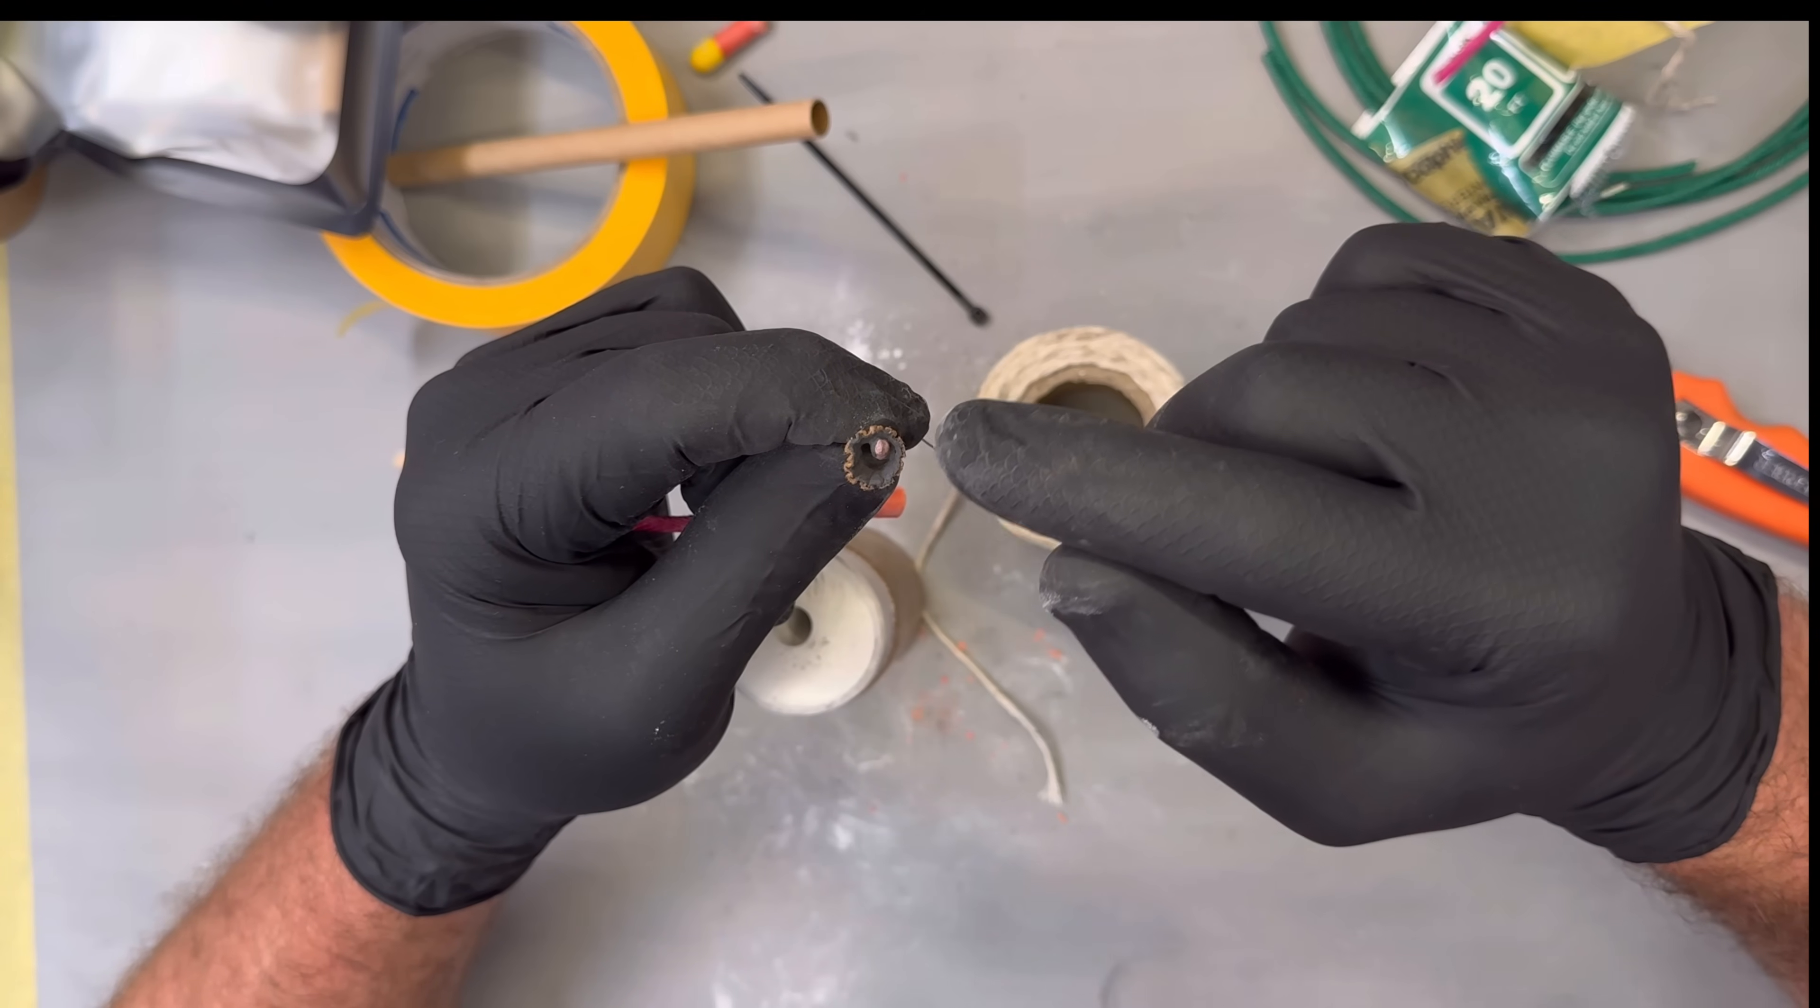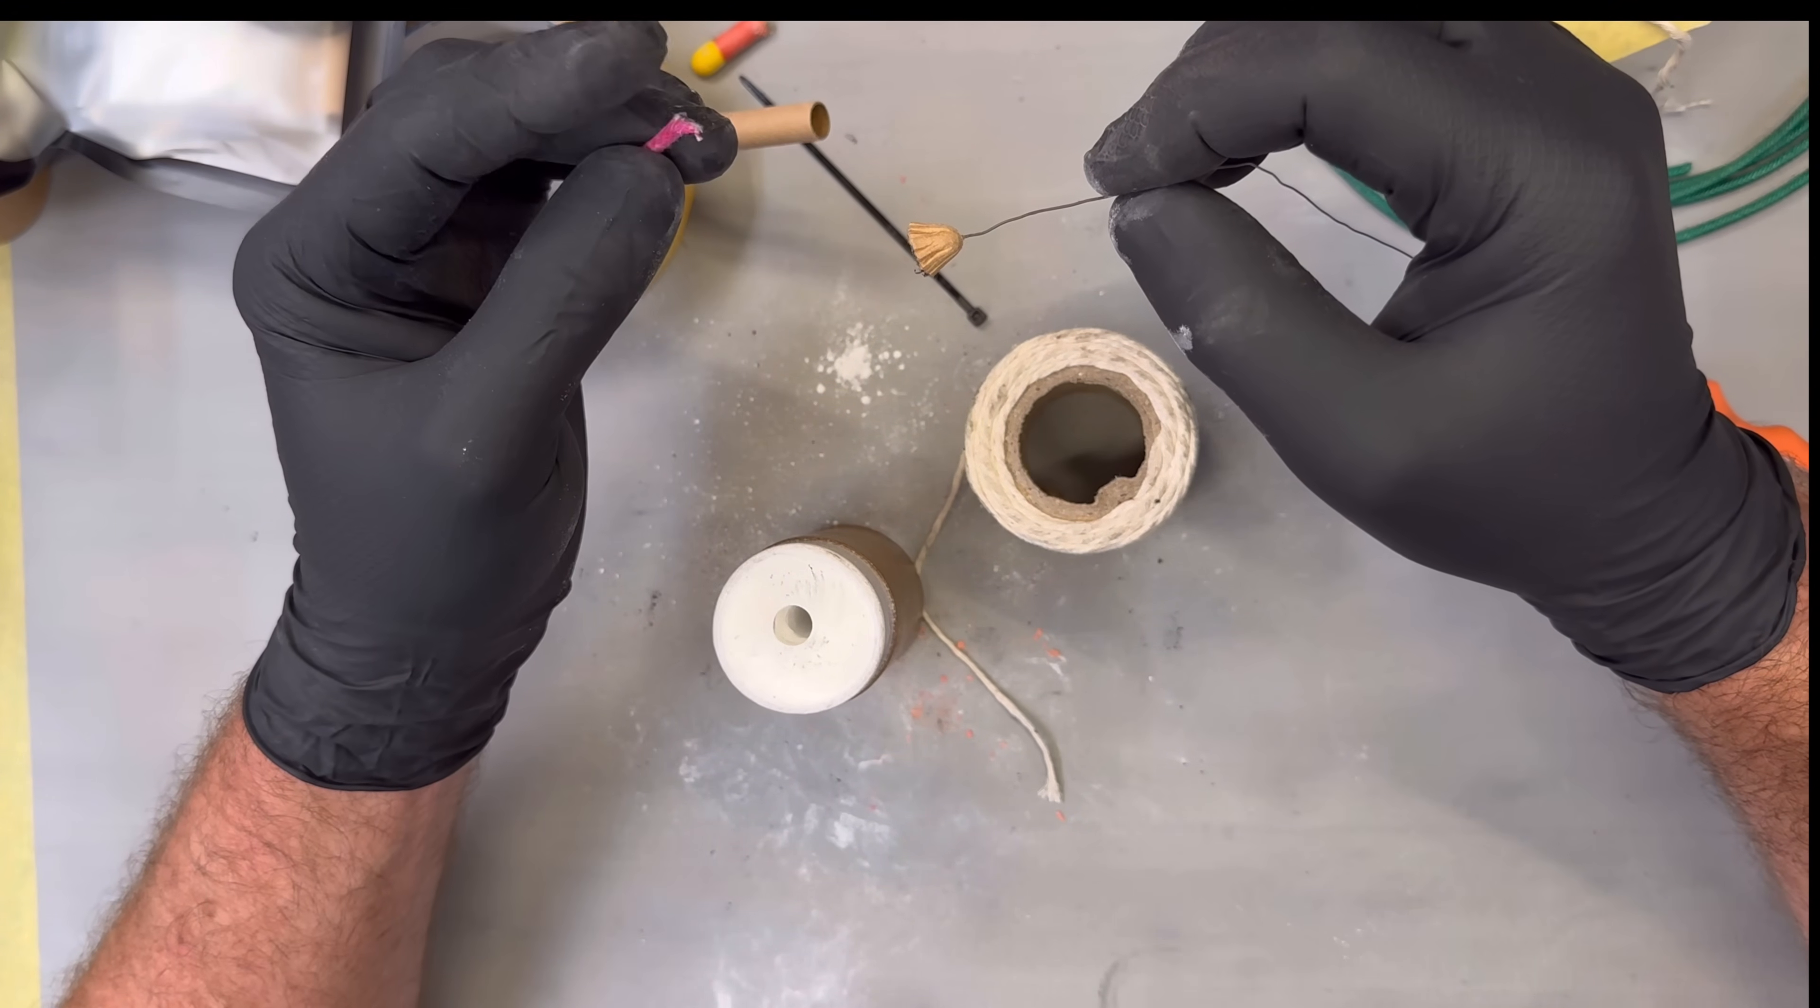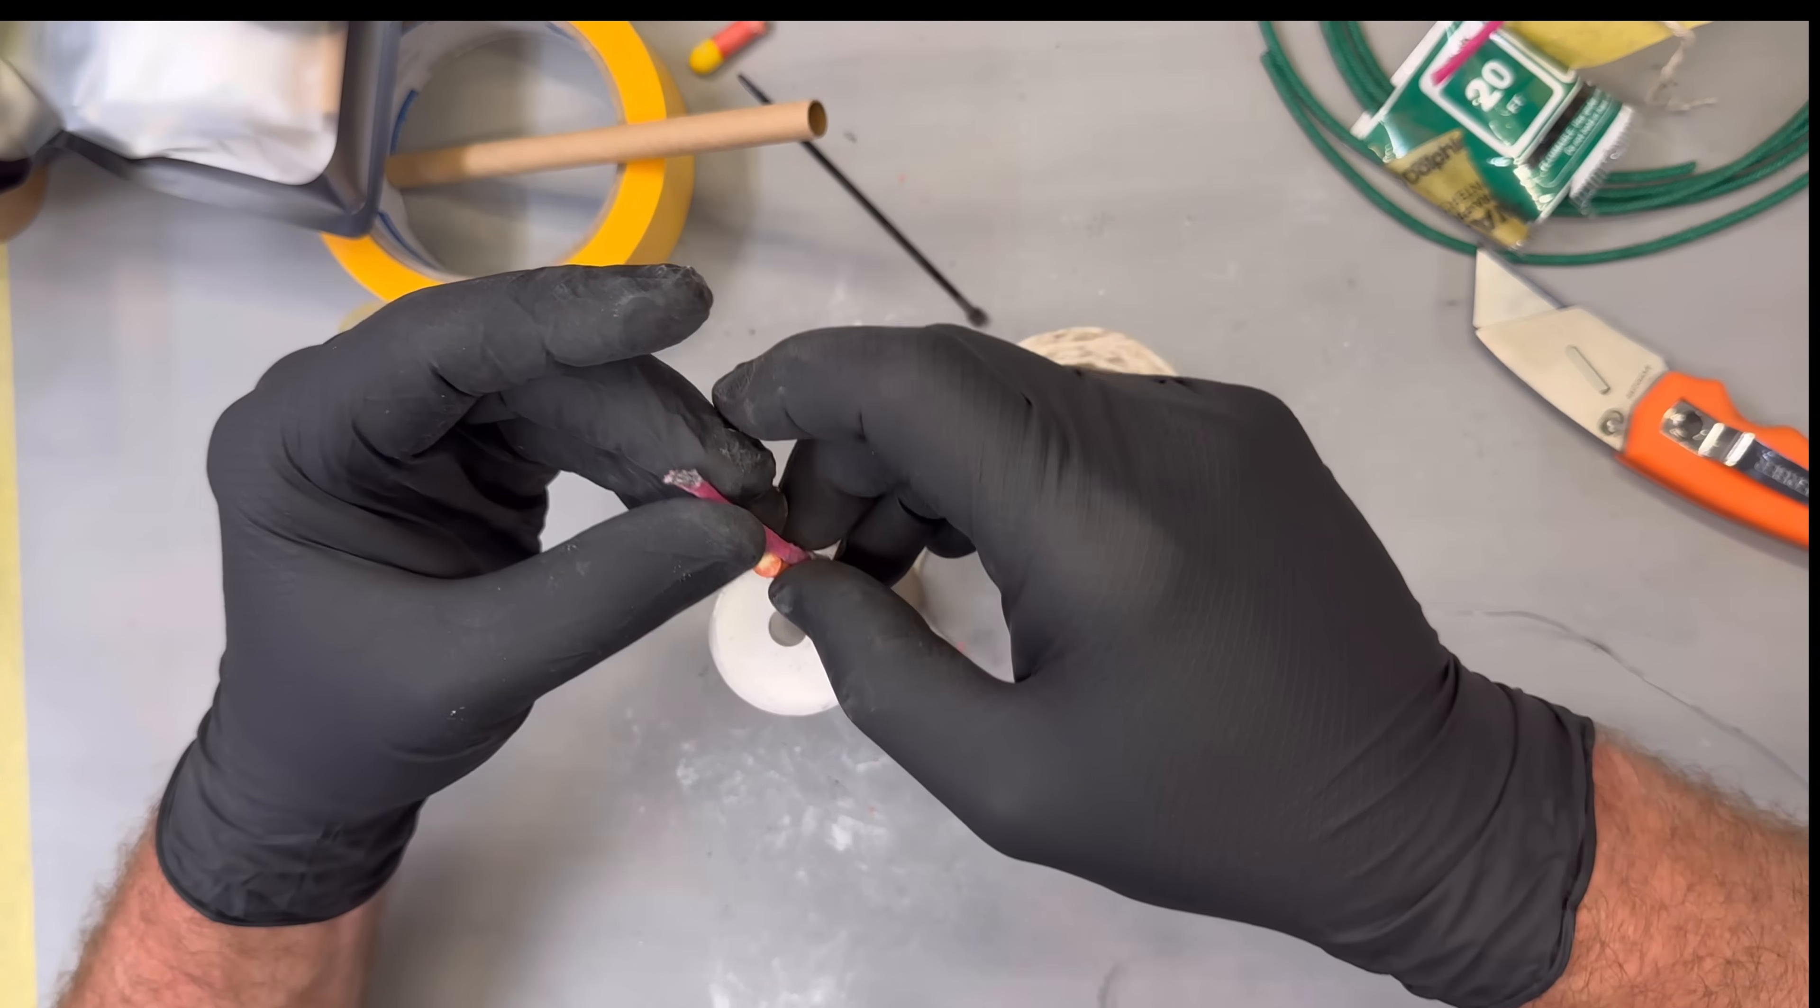When this is in close proximity, sometimes when you add a primer to this it pops a little more than you want. But it's perfectly hot enough to ignite straight up visco fuse. I have to ream this thing, or else this won't fit.